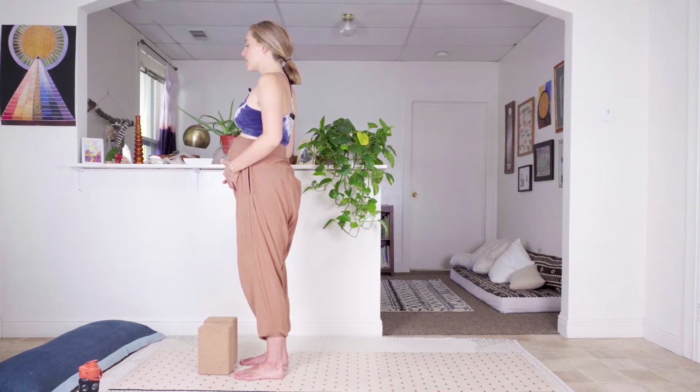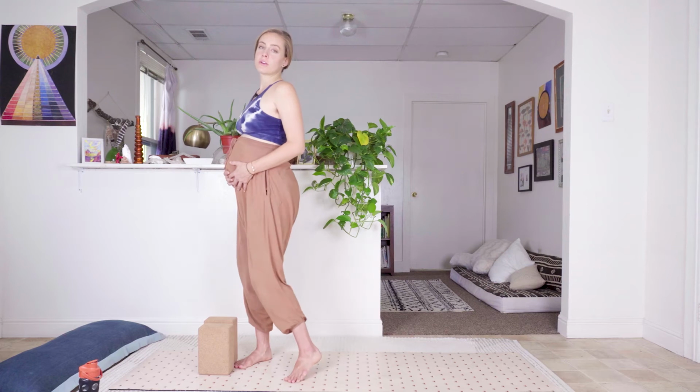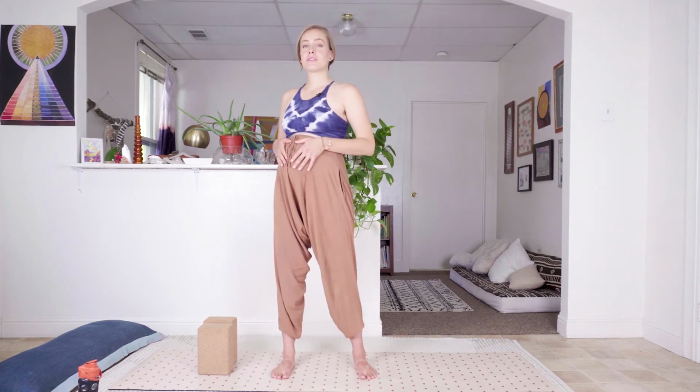Go ahead and bring your hands to your belly. We'll just start to sway side to side. And from wherever you are, we'll just sway side to side so that we're facing the long edge of the mat. Swaying back and forth. You can have your legs a bit wider if you need a bit more stability. If it feels good to have your legs closer together, that is totally fine. Just having your hands on your belly, no matter how far along you are. Just sending some love to this area of your body that is experiencing so much change. And sending some love down to that soul inside of you who's growing.